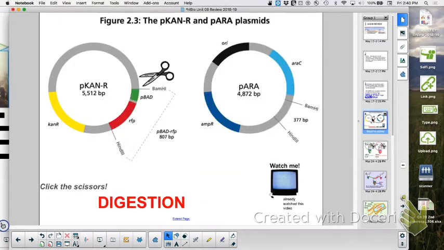So we were given two plasmids, pAMP and pARA. Within pAMP, something was silent. What was silent in pAMP? RFP was silent. There was no way to turn that gene on. So what we wanted to do is cut it out of pAMP and sneak it into pARA by cutting open pARA. Now, once it's in there, we would have a way to turn it on. Our way to turn it on is by feeding bacteria that were transformed with this plasmid, feeding them what? Arabinose. And when they turn on their arabinose gene, they would turn on their RFP gene. That was our hope. Okay?